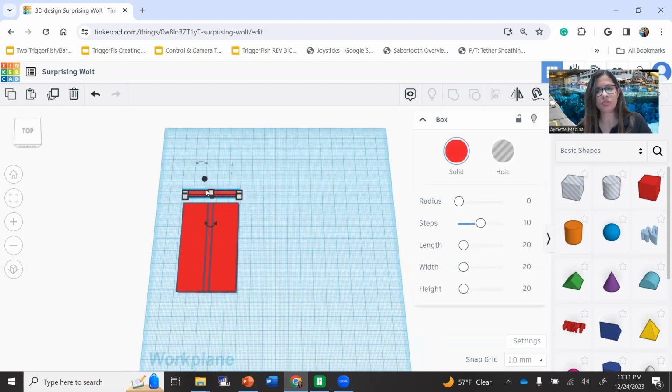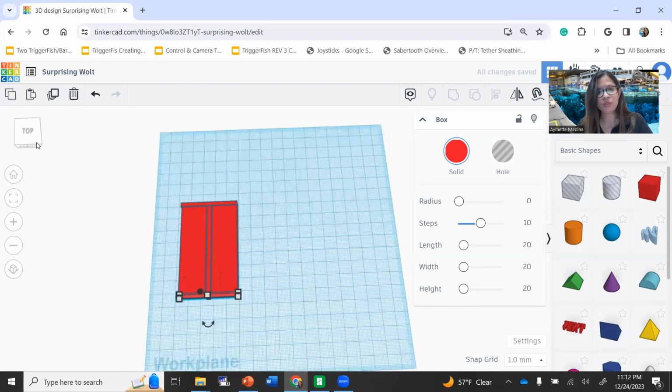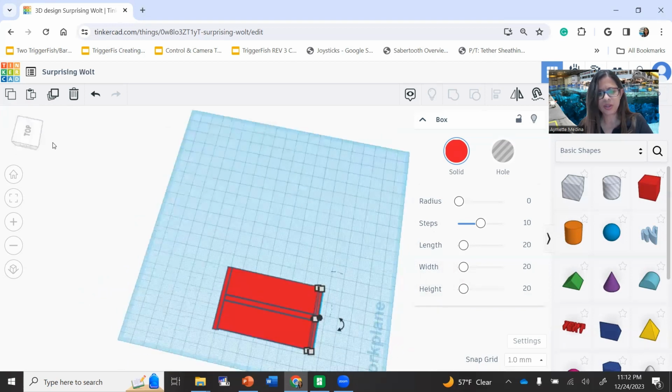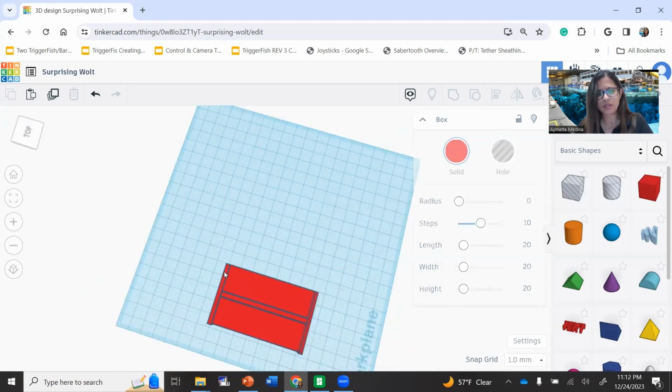Now we're going to use your arrow to put it closer. There you go. And now we're going to duplicate the part and put it in the bottom. Duplicate, move with your arrows. Use your views to see if all your parts are working together. They look good. This one, you can try and put it instead of 46. Let's go to 45. I think that's better. Yeah. So let's change here to 45.